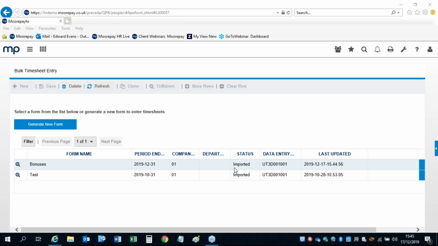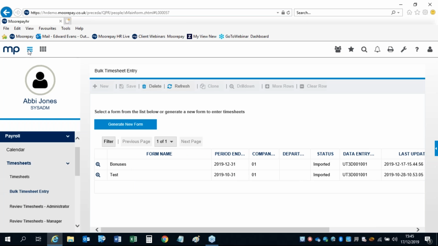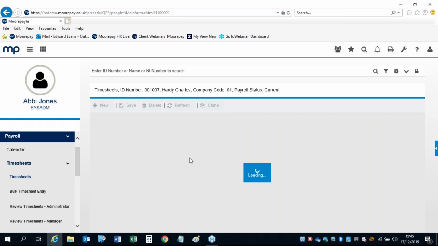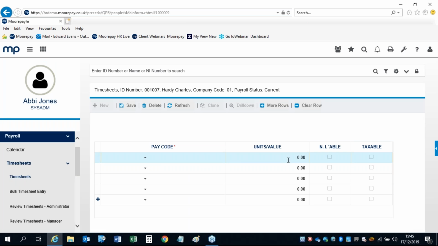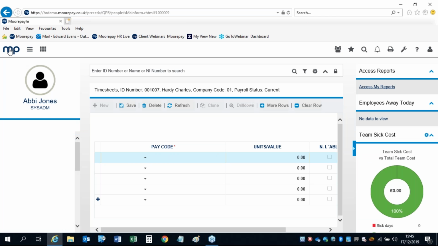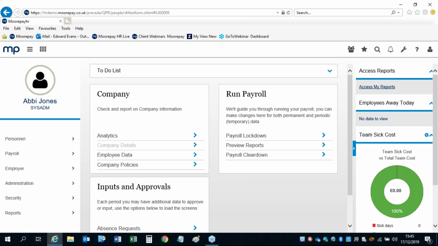Now, as I say, once you've imported it, you can't change it anymore. You can only do that before it's imported. But if you find that you do need to make any last minute changes, you can just go into the employee's individual timesheets. All that data will have been imported into the timesheet, and you would just be able to amend it on here. So it's still editable, even if you have actually already imported it. So that's how you put in all your temporary payments, and that means that you would normally be ready to start using the processing side of the system.